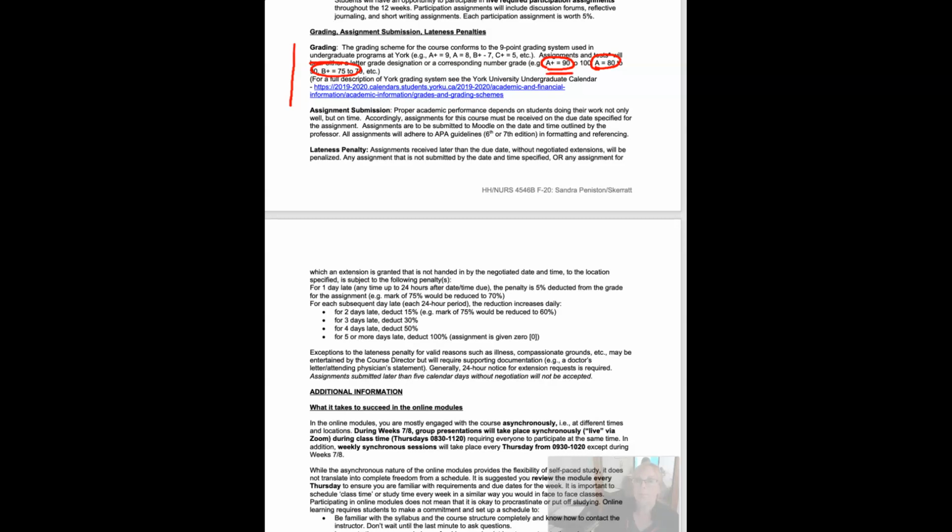In order to get an A+ or an A, you've got to up your game and be better than just what the requirements of the assignment are. So maybe it's really good research. Maybe your writing skills are fantastic. And so that's the difference between a B+, A+, and an A. Everyone starts in my mind at a B+, and you're going to go either up or down as to whether you've exceeded or excelled, which is an A+ or an A, or whether you maybe have gone down to a B, which is good.